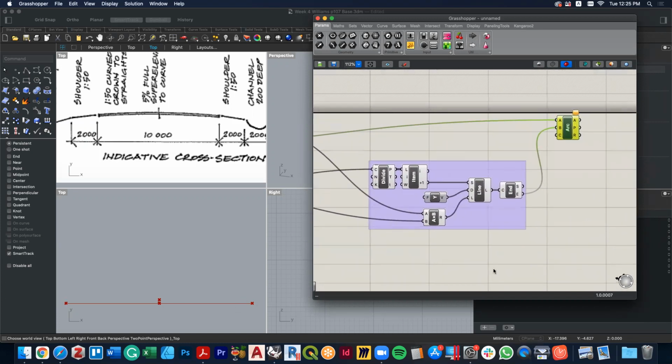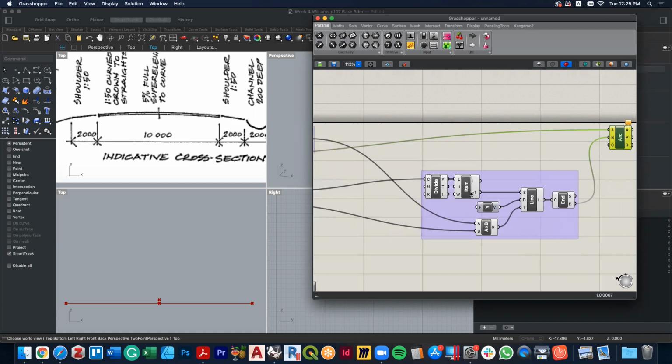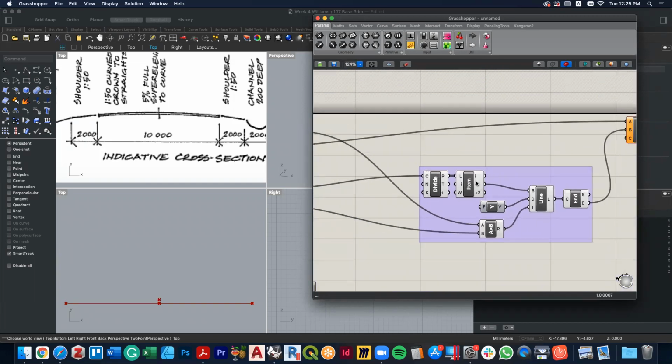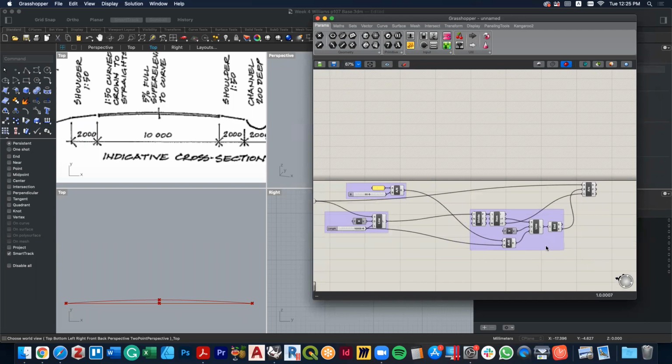Now there's a whole lot of ways I can do it, but I know that I can either get another endpoint component the same way we did, or I can extract, since we divided that into 3. Because it's 0, 1, and 2, I can also just add another thing there, plug this one into there, and I get my curve. And that's the way for me to have got this.